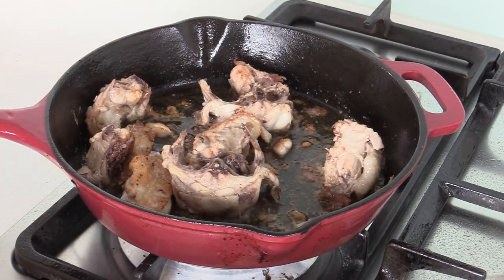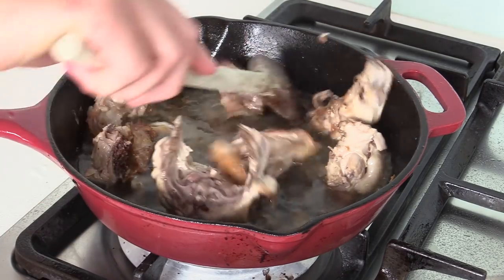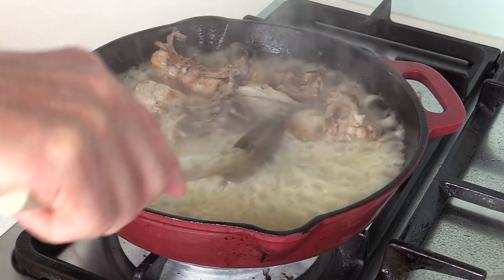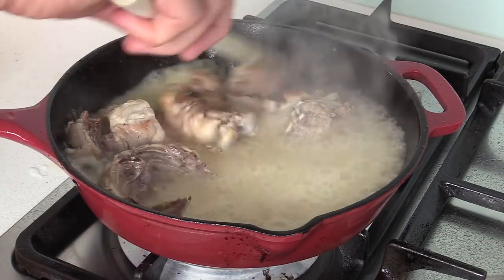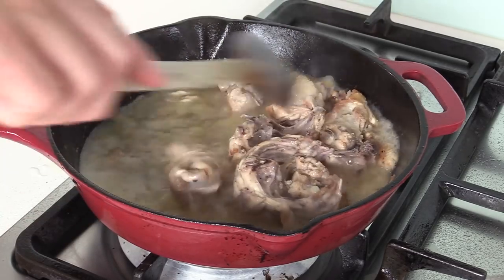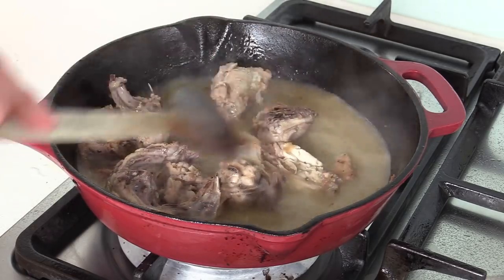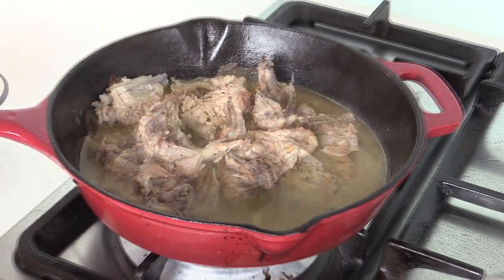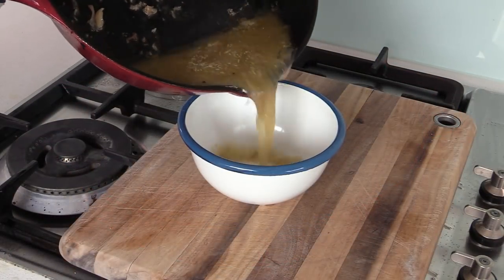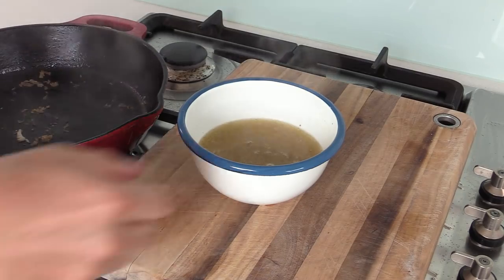After a good 10 minutes on medium to high heat, you've got some brownish color and then you add a little bit of water — because there's nothing else. That water allows you to really detach all the juices from the chicken and get some kind of very basic stock, which is very important. Leave this to reduce just a little bit, then reserve the juices in a small container, discarding the bones. That's our first step — we've got a stock.